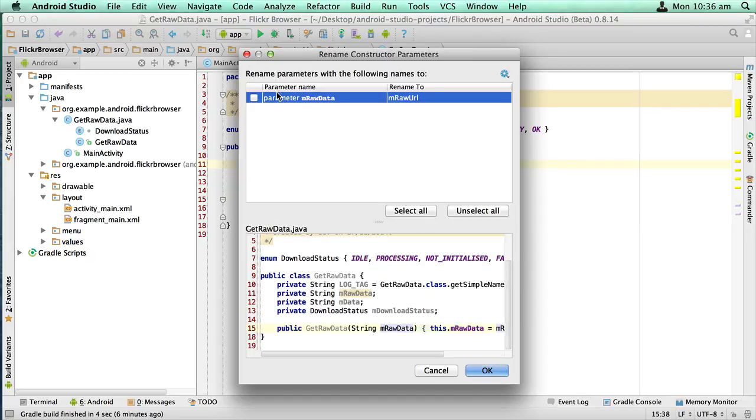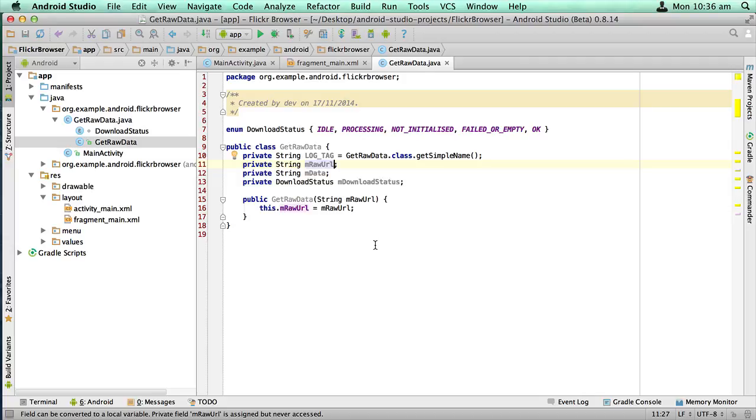It's also going to come up and ask, do you want to rename the parameter? Because technically that's now wrong. So we could change it too if we wanted to. So it's very nice, this is the IDE doing a lot of that work for us. And there's our constructor. So that's good, we've got our raw URL done. Okay, at this point I'm going to stop the video. Time is really moving on, and we'll continue this in the next video.